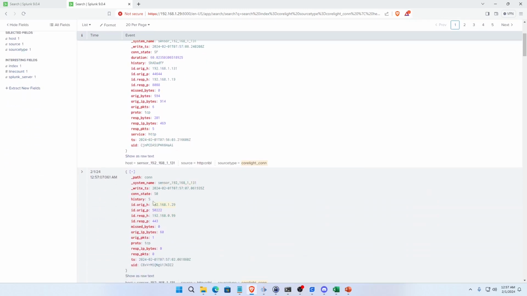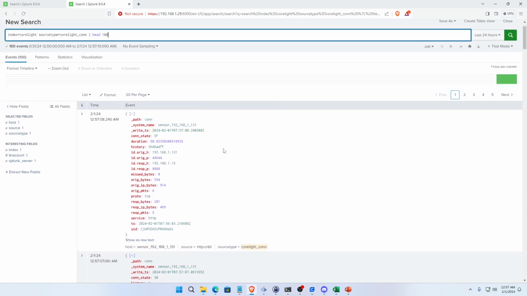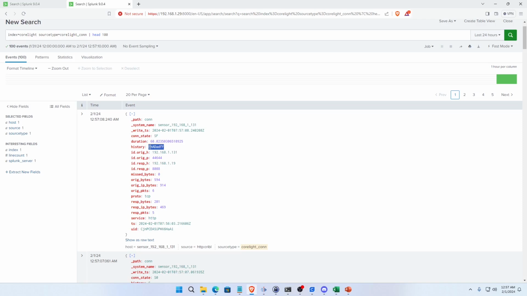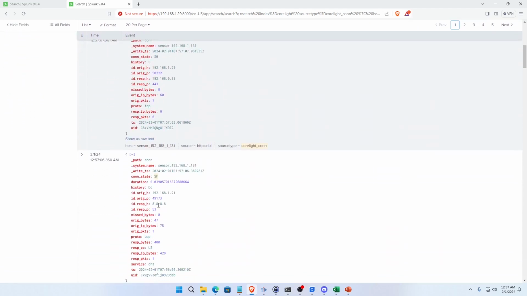There are different histories. I could go look those up if you really want to find out what they mean, but I'm actually going to use this concept. The beauty of this is if someone's giving you a good story, you don't have to know all the other details. I'm just going to look here for some anomalies. Eventually, when we start to refine the model, it might be helpful to know what every one of these categories means. I do know that uppercase is like output, lowercase is input. It's kind of the direction the data is coming from. But ultimately, I'm just looking at these different history fields and trying to say what's normal and what's not.